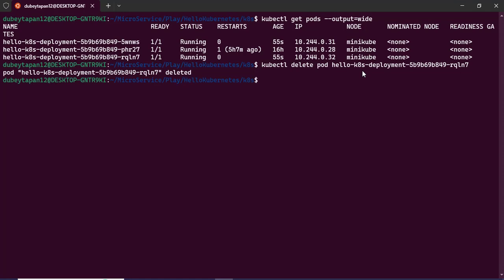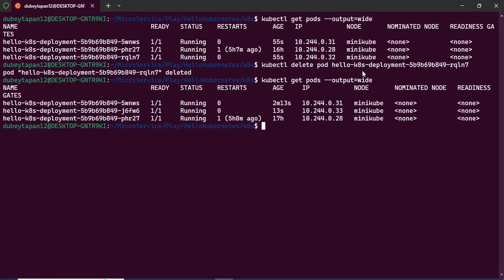And now let's run get pods command again. So now we can see that if you look at this 32, this RQLN7 pod is not available, but Kubernetes replaced that pod with a new one.